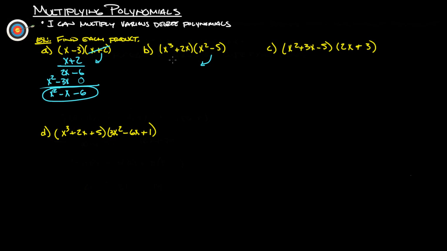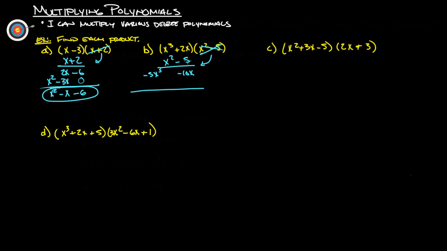So we're going to simply move this under here. x squared minus 5. And now that's gone here. So we're going to do the same idea. Negative 5 times 2x is negative 10x. And then negative 5 times x cubed is negative 5x cubed. I'm going to leave a space here and put my negative 5x cubed over here just in case there happens to be an x squared. Because if you'll notice, we don't have an x squared with this one, but on here we might. We actually don't end up with one, but just in case, it's kind of a good practice.